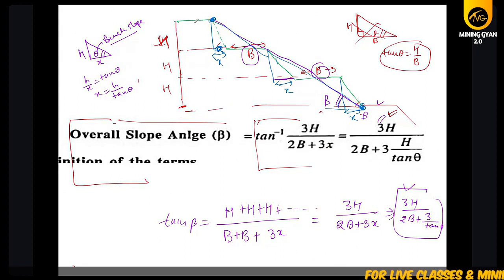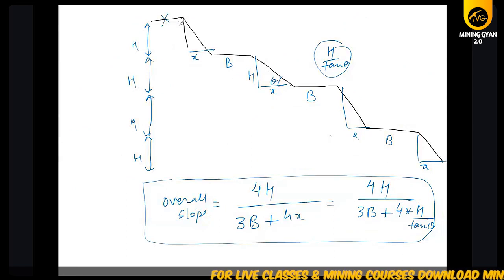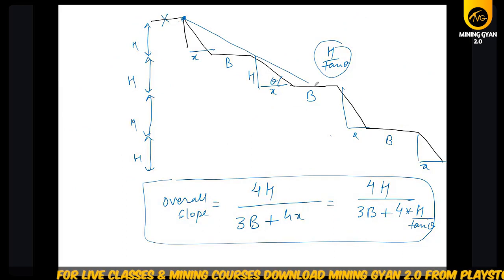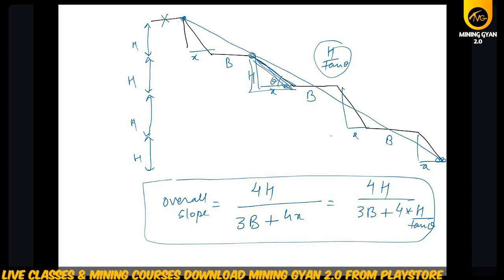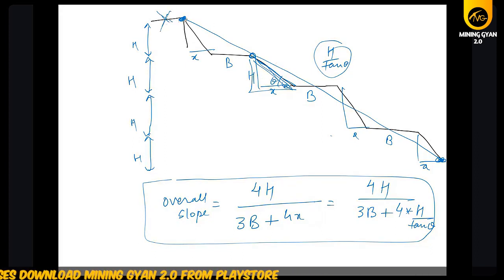So we had not considered this in this question also. Similarly, we had this, didn't consider this, and we had taken this point to this point. Okay. So yahan pe bhi to yahi le rahe the. We are considering this also. So for this overall angle, we will consider these points. So we had not considered this.